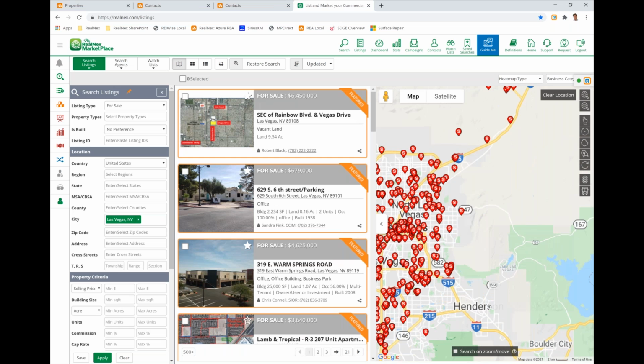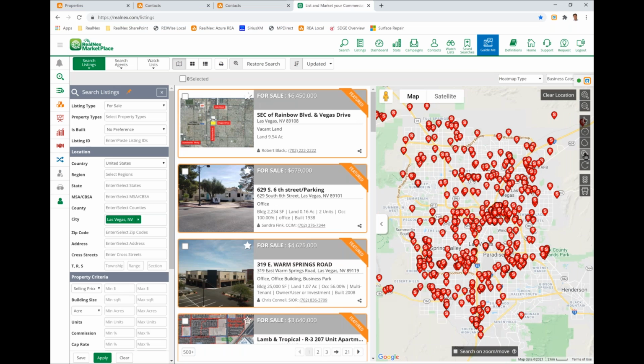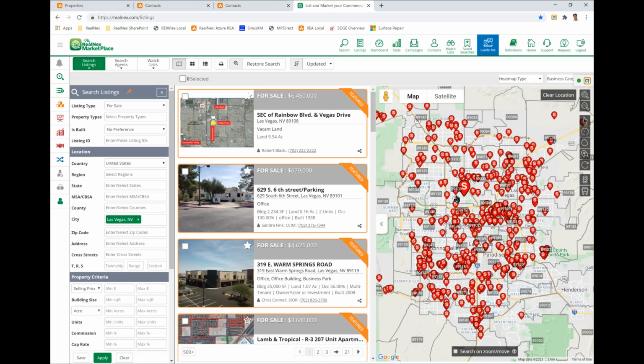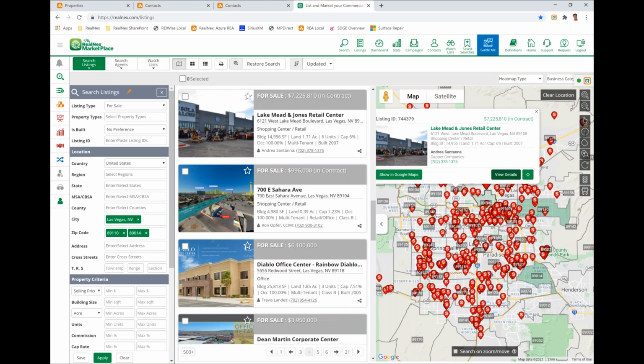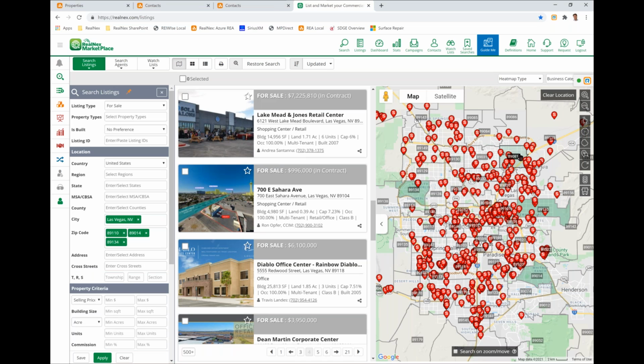As soon as it turns black like it did there, you can just click the zip code button, and it'll show you all the zip codes. Then you can just click on the zip code, and it'll automatically query that zip code for any properties that are in there. So those are some nice tools to use to help find properties, along with the regular search over here.